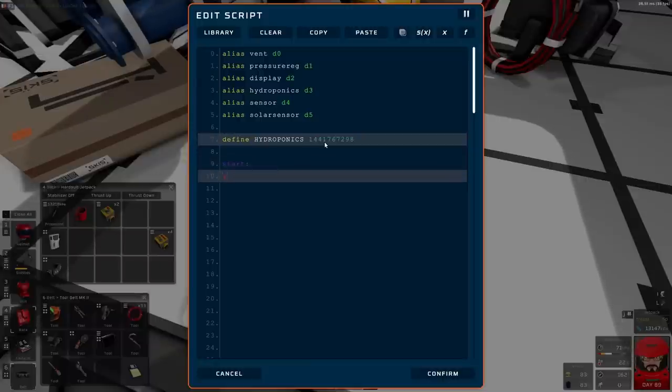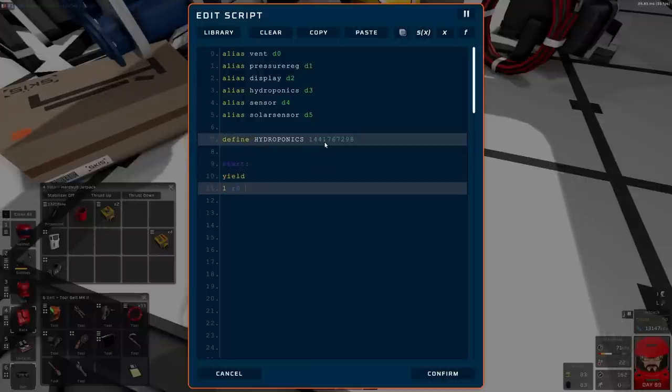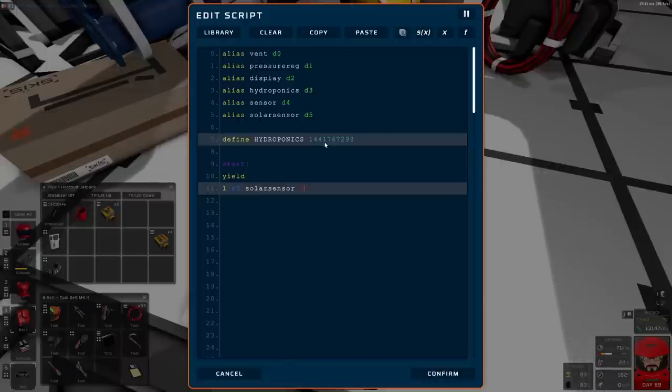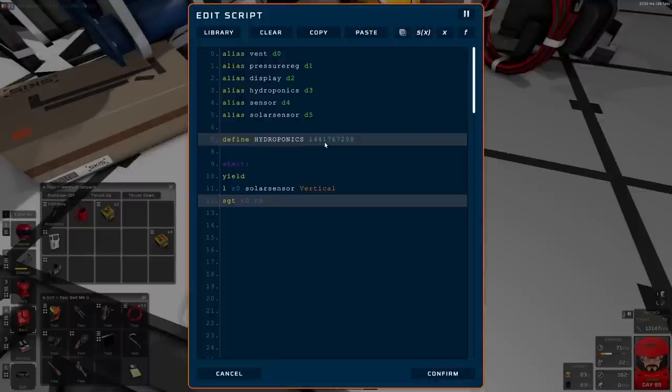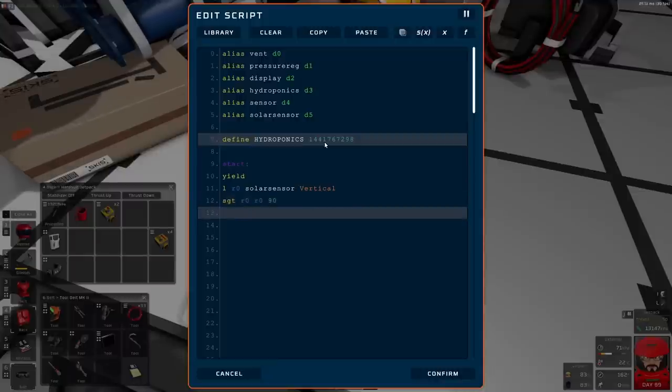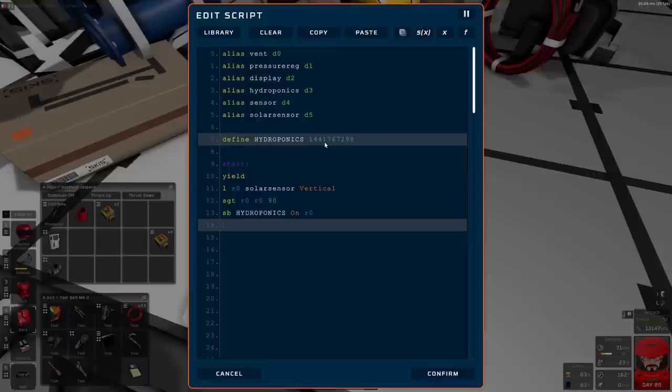We start with yield. So if we load into R0 from the solar sensor, the vertical. Now I've got a plane on the roof, so 0 is pointed straight down, 180 is pointed straight up, so if it's between 90 and 180, it is daytime, so switch it on. So set greater than, set R0, if the angle is greater than 90, when it's daytime, save batch, hydroponics, kicks on R0. All right, so that should switch the grow lights on and off, well, for all of them.